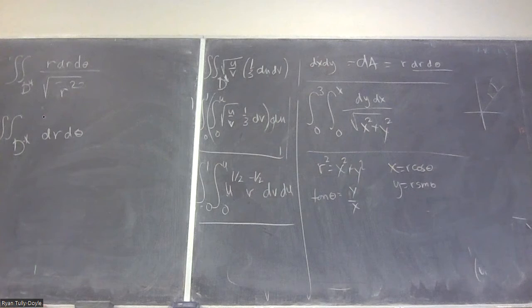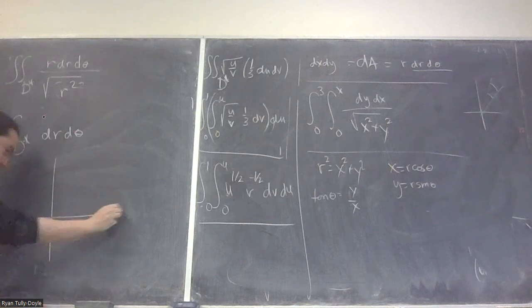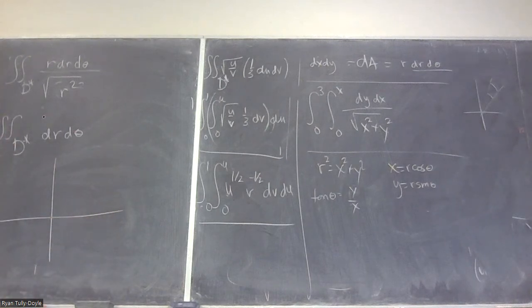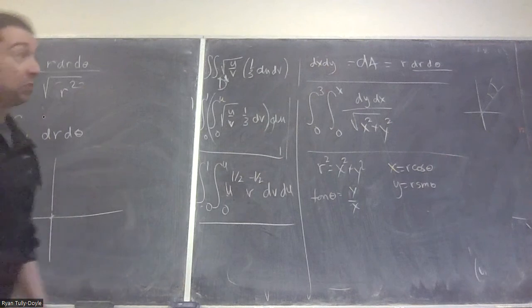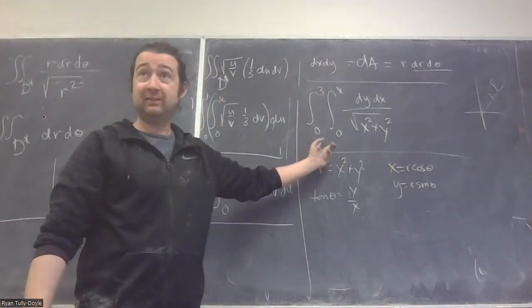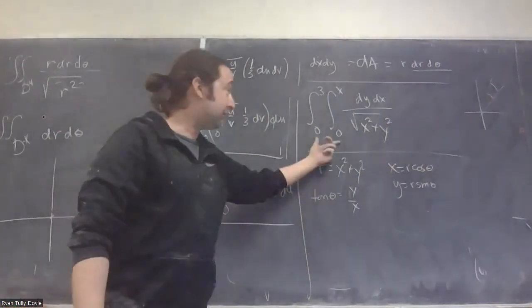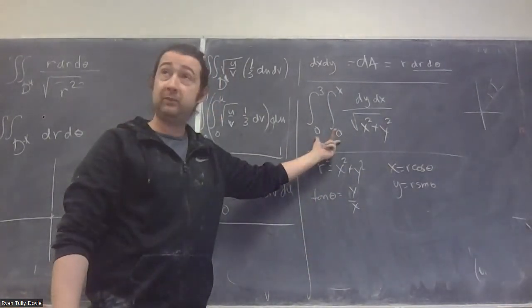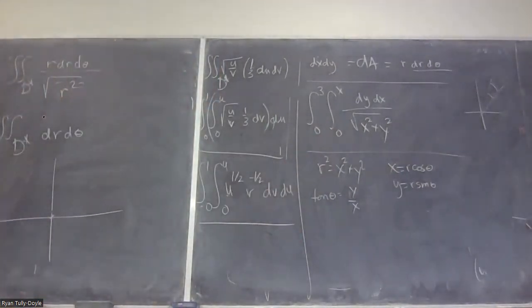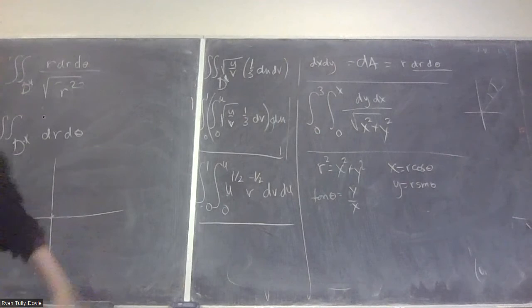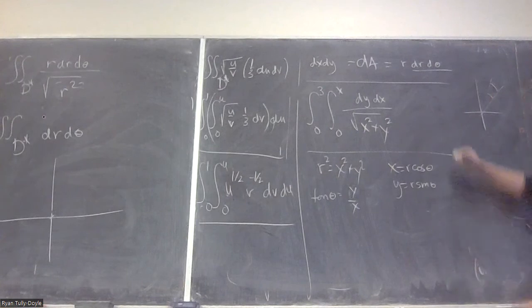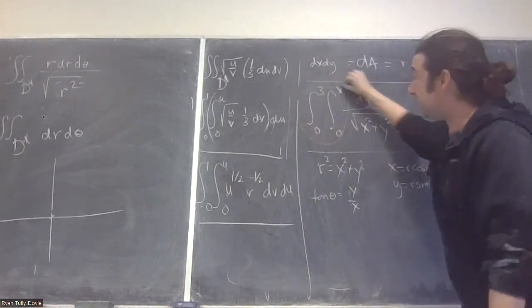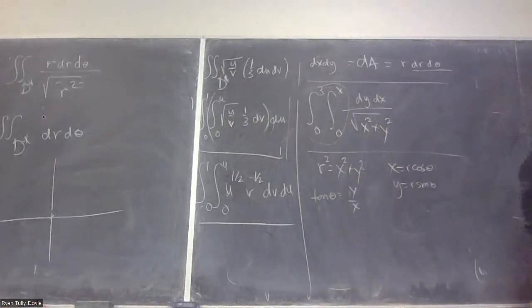And then you try to figure out what happened to the domain. Oh, man, okay. Well, here is now what you're faced with. How can you describe that region? This region right here. In fact, the first thing is, what region is this? You've got two tasks here. What on earth is the domain that's described by this region? And then once you know what it is, you have to reparameterize it in polar variables. So I look at this, everything was easy until I had to deal with what the domain of integration was. So you should be able to read off what the domain of integration is just by looking at that.